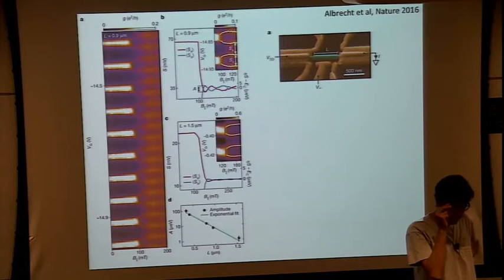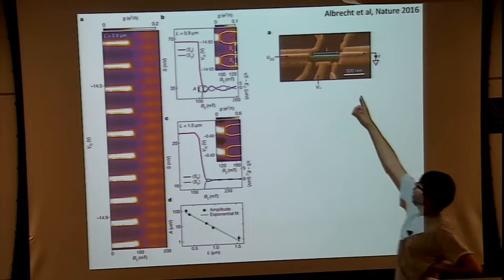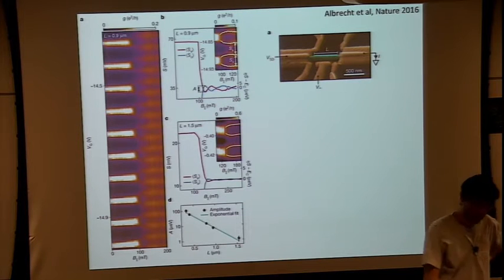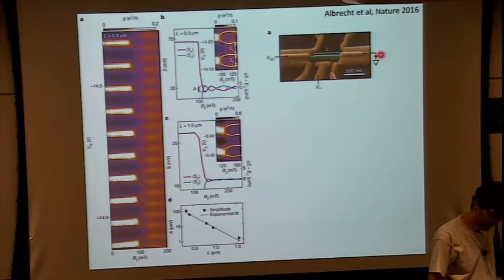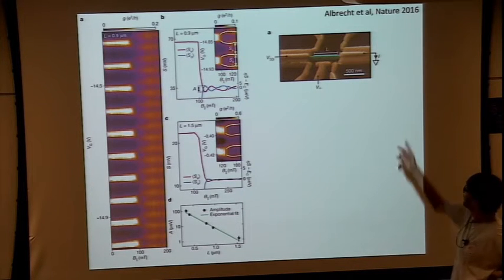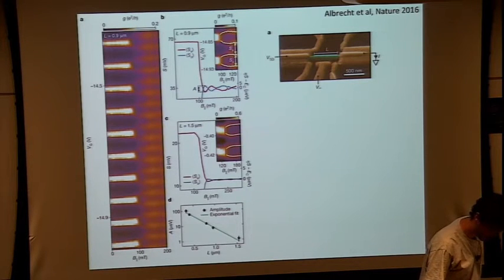Okay, so now I want to show you this experiment. This is from Copenhagen. So this is with one of these epitaxial wires. And the green segment there is the epitaxial shell that they left on the wire. The wire, you can see it right where it says V source drain. This line is the wire. The green is the superconductor, and all the gold around are normal metals. The left and the right one are source and drain. And these are gates. So this is a gate, this is a gate, this is a gate, this is a gate, this is a gate, and this is source, and this is drain. Okay, so this is the device.